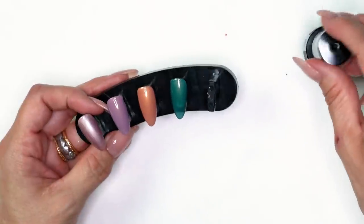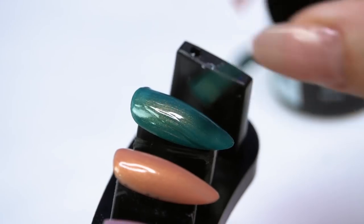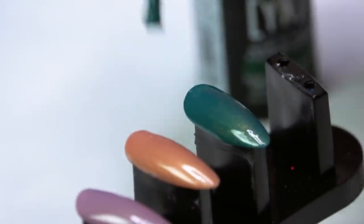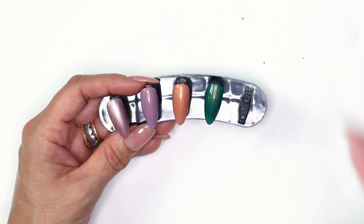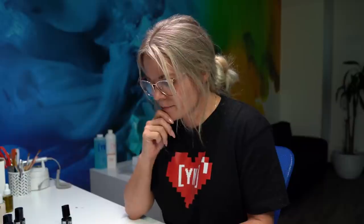Did you guys see the Stress Ball glitter we just came out with? That combined with Plant Sitter — and maybe some Crypto glitter — would be very hot and perfect for New Year's. I really wish I could show you the go-time colors too, so you could see the full story. There's another green in the army green family, another orangey-red, and another purple that all work together.